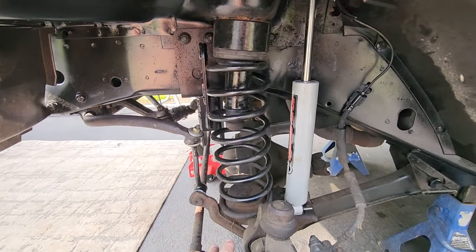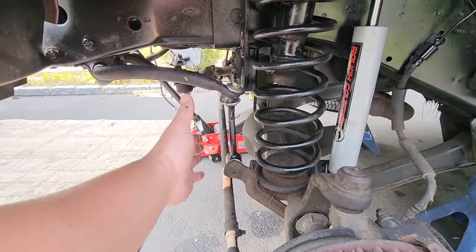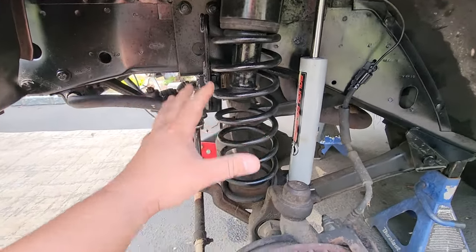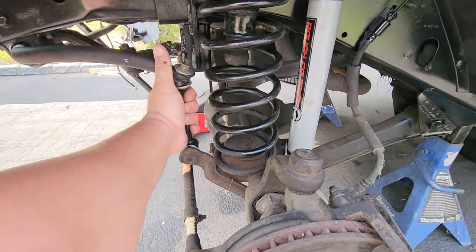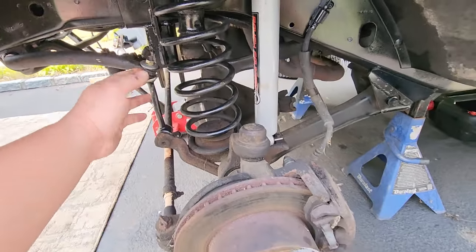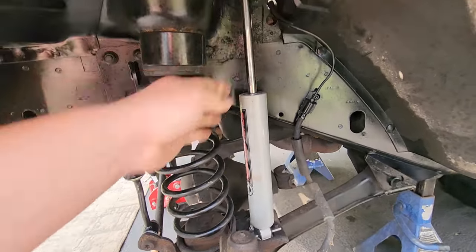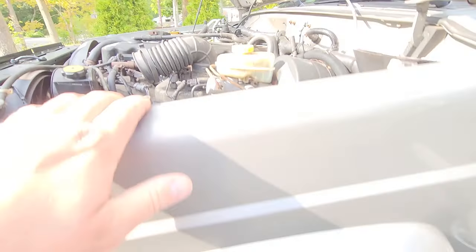So first thing you're gonna want to do is jack up the vehicle. Then you can disconnect your sway bar links and disconnect the shock. This will allow you to drop the front end down. I didn't really have to disconnect this because the sway bar was rotted in half, I do believe. The factory shock was pretty badly seized up here.